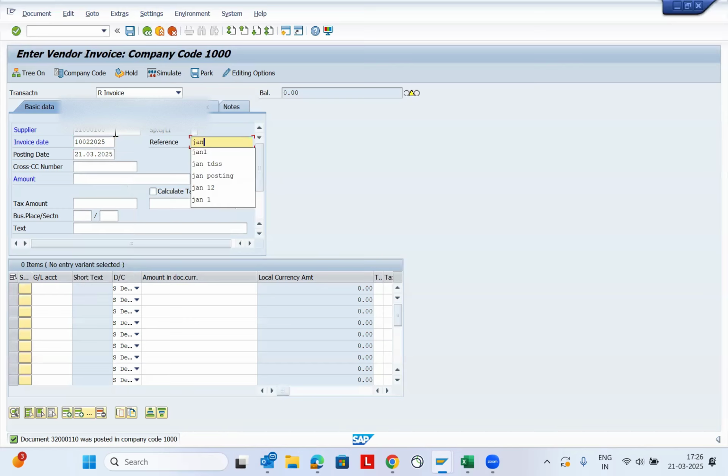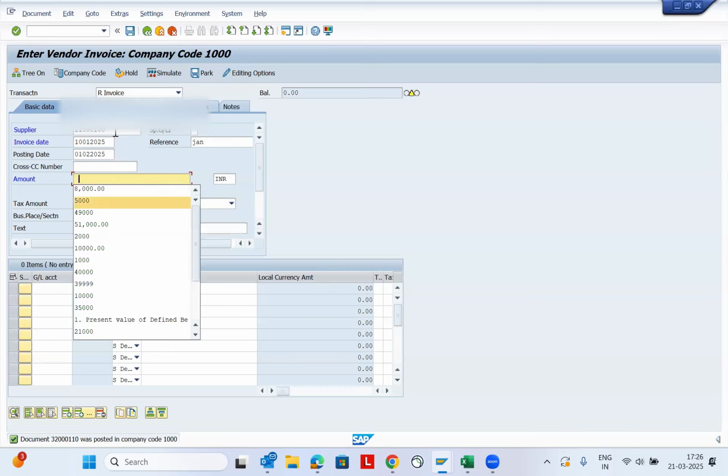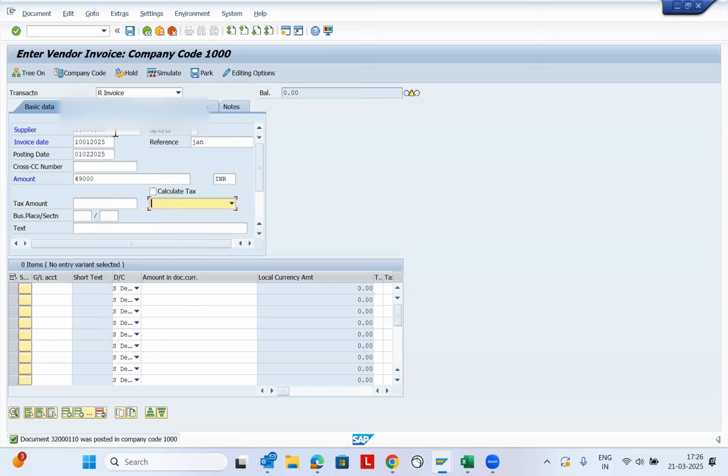All right, so I'm going to post for the same vendor. Let's say we are going to post for Jan month, but this time we will select the withholding tax code F1, which is TDS on professional services.